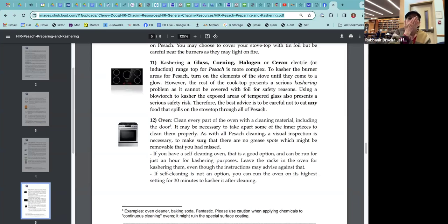Yep. So you clean it all. You may have to take out pieces. That's very possible. As with all Pesach cleaning, a visual inspection is necessary to make sure, I'm on number 12, to make sure there are no grease spots, which might be removable. If you have a self-cleaning oven, that's a good option, although many people have told me when they put on their self-cleaning, it trips a circuit. I don't have much experience with that, but I never use self-cleaning.